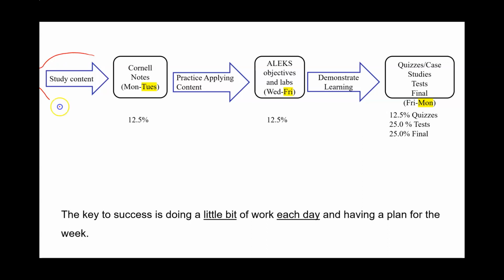The first part of the week is expected to be studying the content, which means watching the videos that I make and reading the textbook and making notes on it. And you get rewarded for doing that. By Tuesday midnight, you need to get in Cornell notes that show that you actually did study the content.